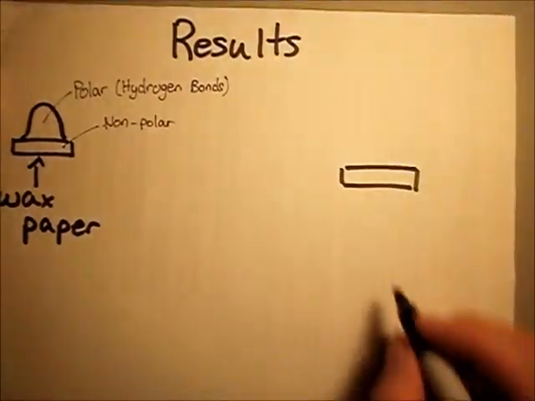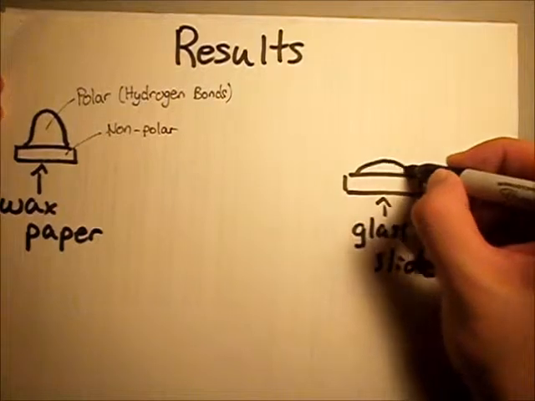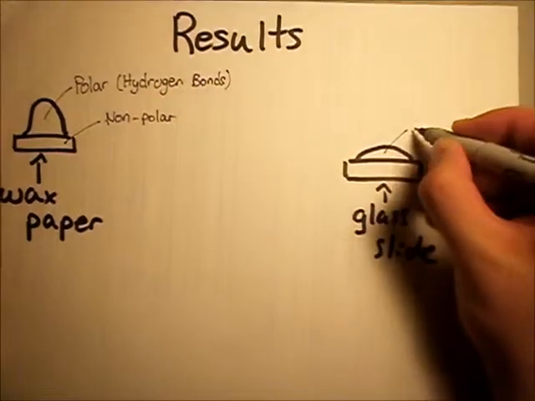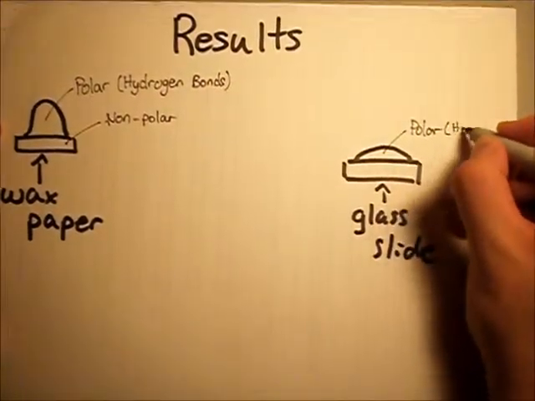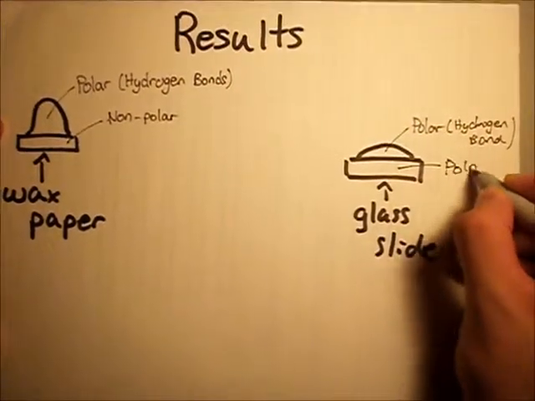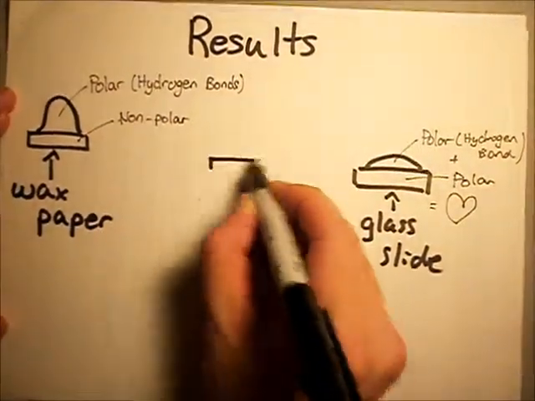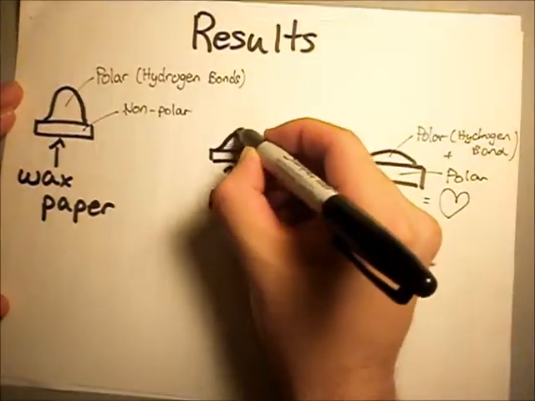Glass, on the other hand, is a polar substance, which causes several of the water molecules to become attracted to the glass. This is the reason for the flatter dome, because the water molecules are spread out and want to form dipole bonds with the glass, resulting in fewer hydrogen bonds. The penny is also slightly polar, which is why it forms a medium dome somewhere in between.